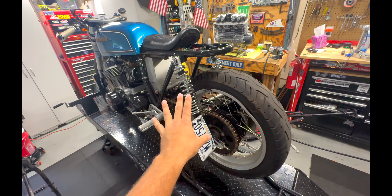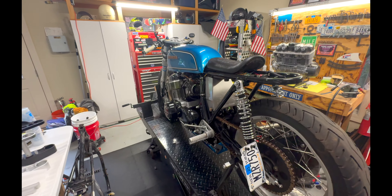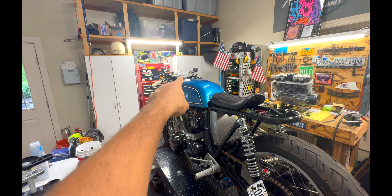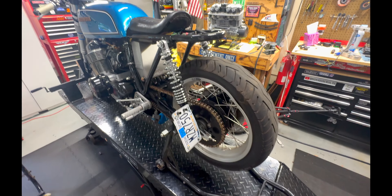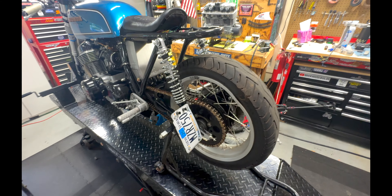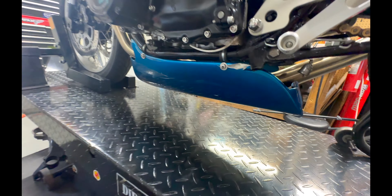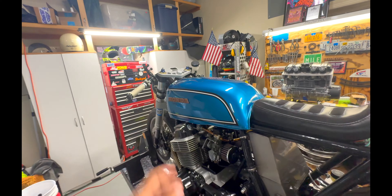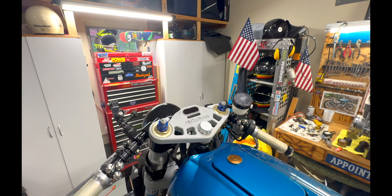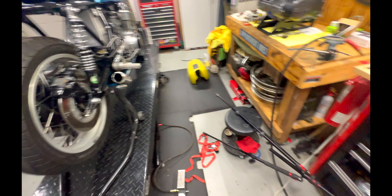That will come soon as I start rebuilding this. You're gonna start seeing a lot of the implementation of the Mile Zero parts, as this originally was going to be the prototype bike — testing, researching, and designing fitment for the parts going on the Club Sport V2. I just flashed a little hint of what those look like: triple trees version one, two, and version three. Rear rim is shot, so it is what it is — obviously replaceable, but I will not be replacing it with stock wheels. The belly pan — I'll make another one. That is pretty much the extent of everything. Those are the triple tree versions for the Motoscope Mini and Motoscope Pro. We'll have them in two color options: anodized silver and anodized black.